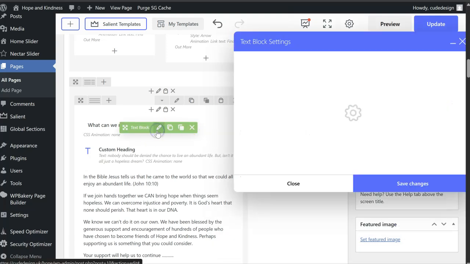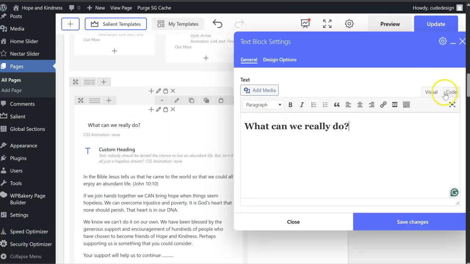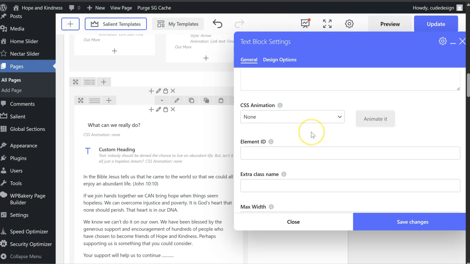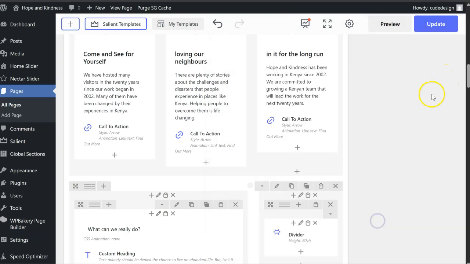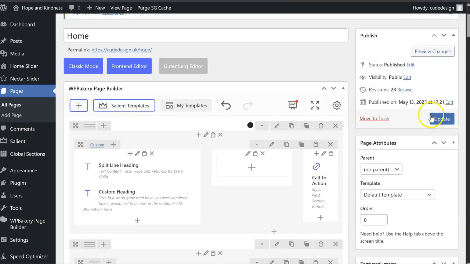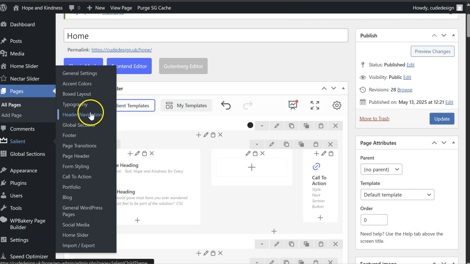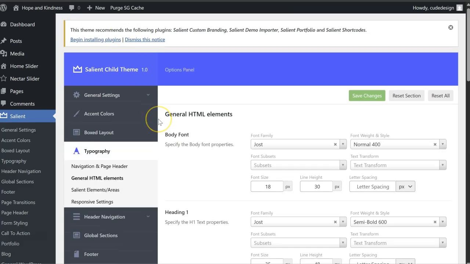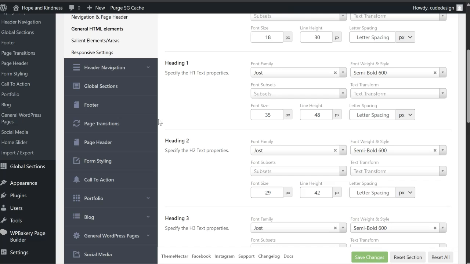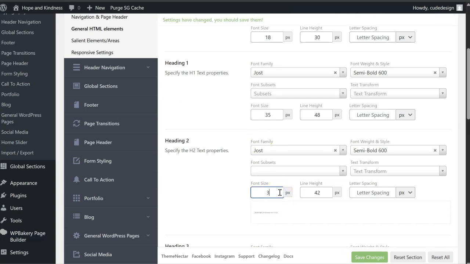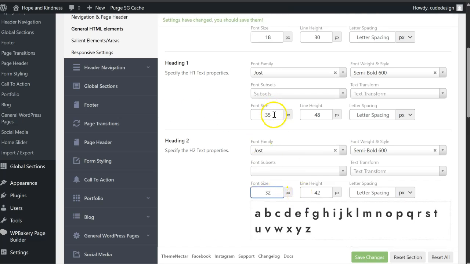See what's going on with this title because it's so small. I thought it was an H2 tag. It is. We must have H2 tags really tiny in the typography settings. Let's see what we do. That is kind of small, isn't it?